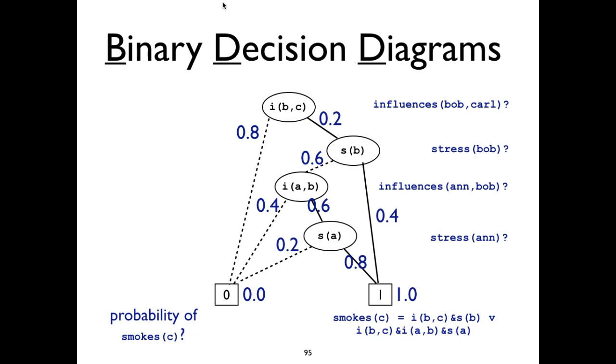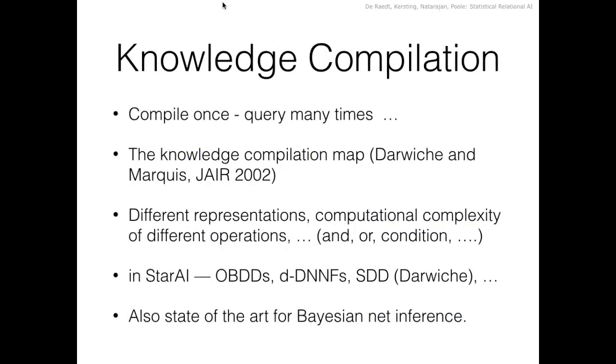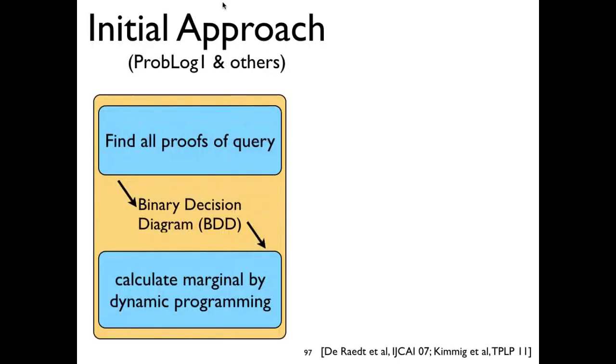These are the probabilities that Anne smokes, the probability that Anne doesn't smoke, influences Anne Bob false, influences Anne Bob true. And what I can now do is propagate this upwards, and the probability of stressed Anne is going to be 0.2 times 0 plus 0.8 times 1. That's this one. Then I've got the value for this node, and I can look at the probability of this, which is 0.4 times 0 plus 0.6 times what I had here. And I can simply propagate that upwards, and upwards I'll get the ultimate probability that I wanted, which is the probability that Carl was smoking, basically. Right. Okay, so that's the idea for knowledge compilation.